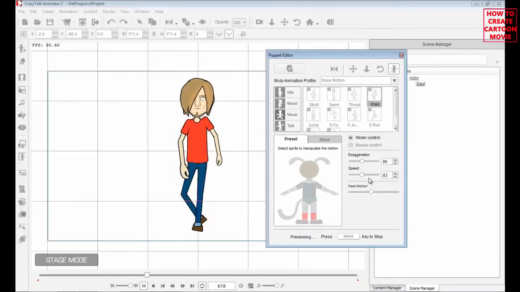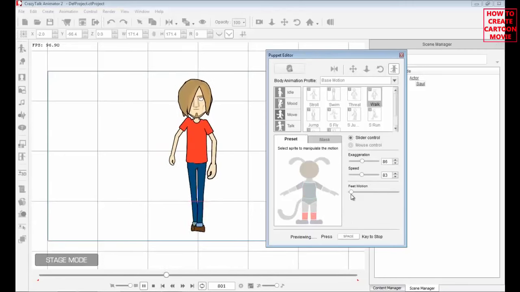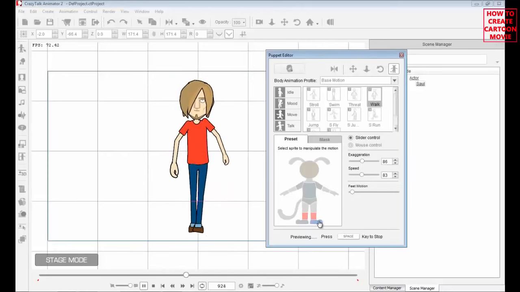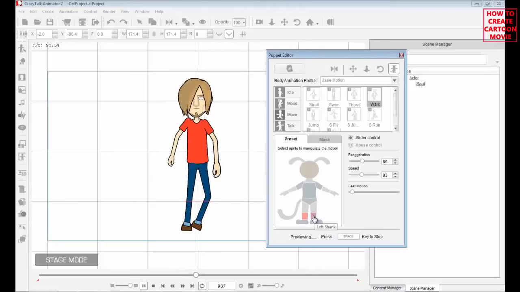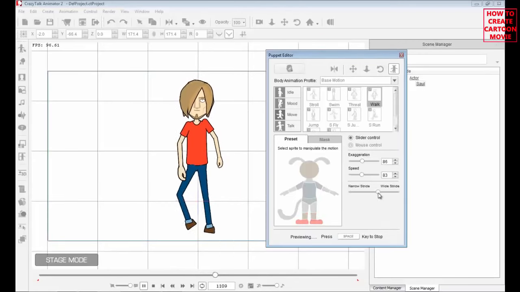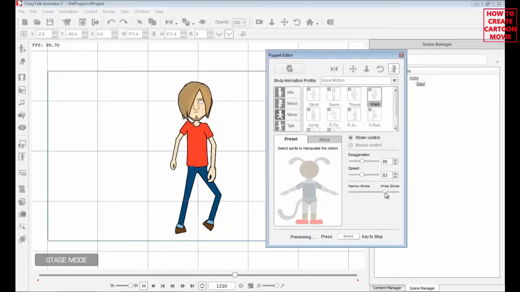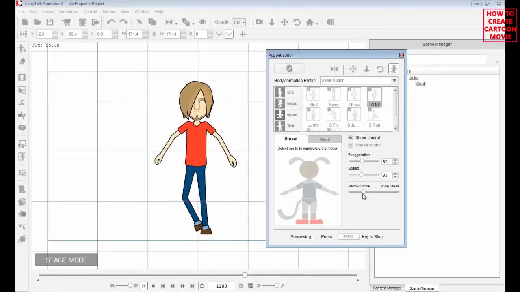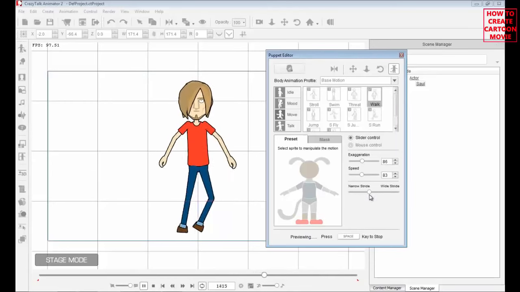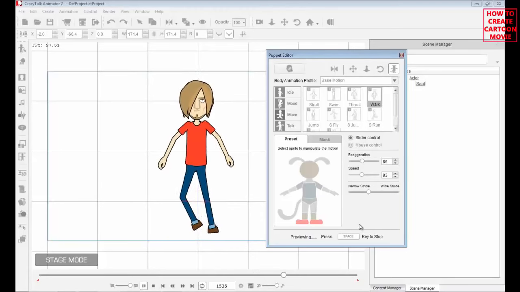Let me go down to the feet. Okay, let's see what happens. Feet motion, I want to reduce that. Okay, that's okay. I like that. And let's go down, oh, I'm sorry, we're in shank. Let me go down to feet, and I can widen the stance. Howdy, partner. Where's my nag? Okay, or I can narrow the stride. Nope, not like that. No ballerinas here today. And I like that. I think that walk looks pretty cool.